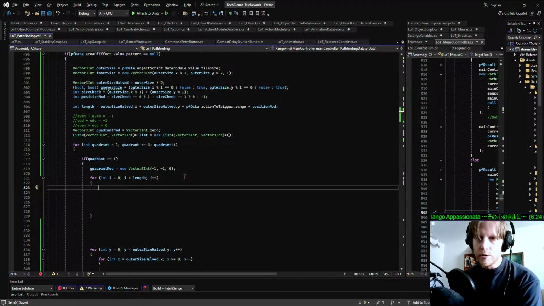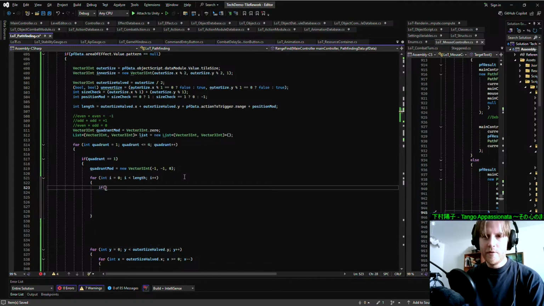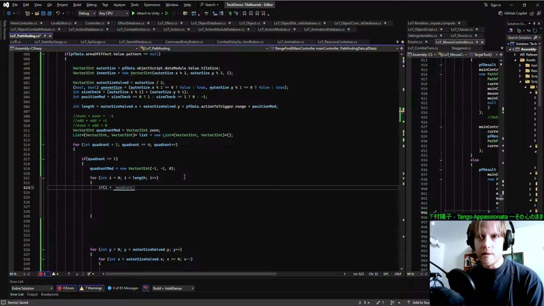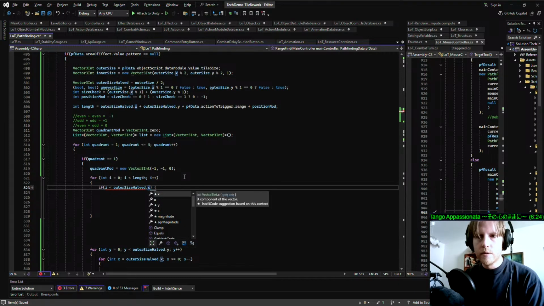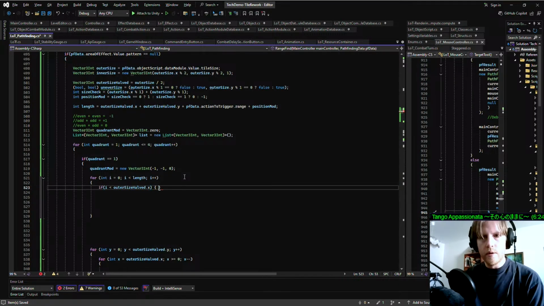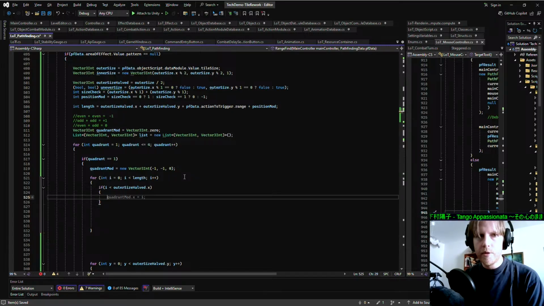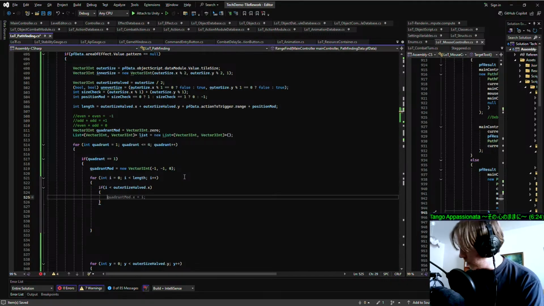But I feel like this is just not going to happen. It's going to have to be like, if i is less than outer size held dot x, then we can do something. Oh man, I don't like this.